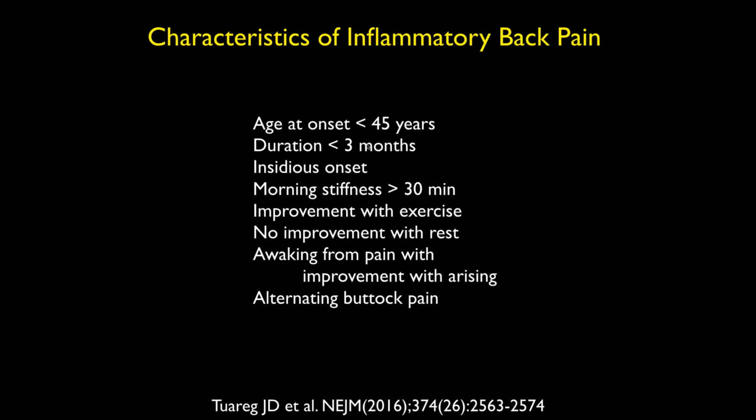The duration should be more than 3 months. It should have kind of an insidious onset, not induced by trauma. It prominently has morning stiffness associated with it, tends to be improved by exercise, not improved by rest. And the pain improves after arising, and it can be alternating back and forth with the buttocks. That's what the clinical findings are. But the bottom line is, you should think about inflammatory back pain in young kids, and then in anyone who comes in who you don't see an obvious degenerative lesion with.